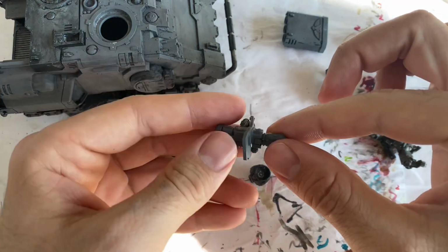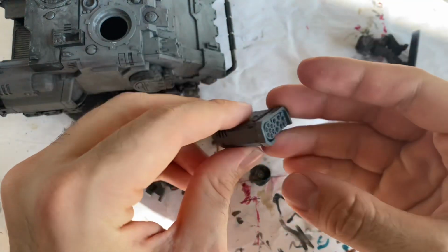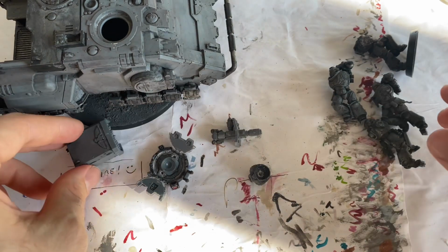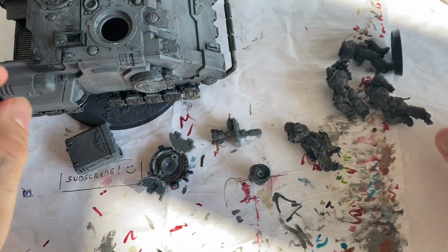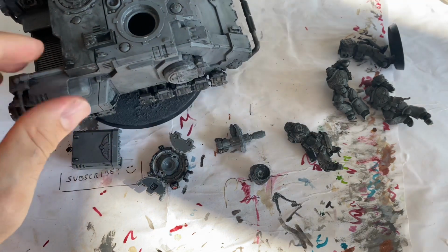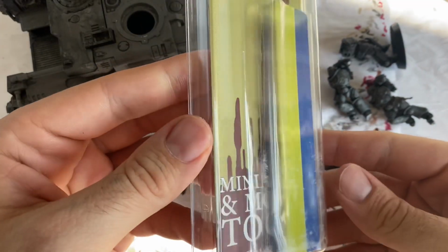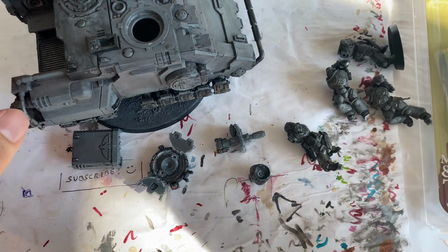And then of course I made the Multimelta from the upgrade sprue. And I finally made the, I guess I will call it rocket launcher. And of course I also removed the paint from my future passengers that I will have to repose and put into the Impulsor. And for that, for my first time ever, I'm going to use green stuff. So I hope that it will work well, and let's proceed with it.